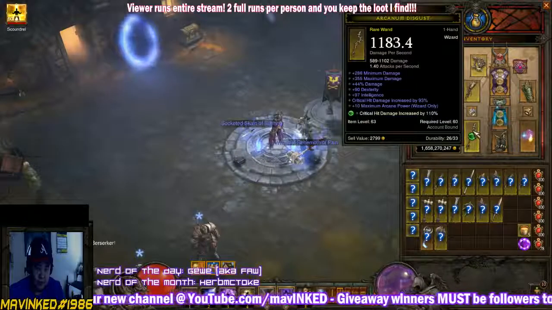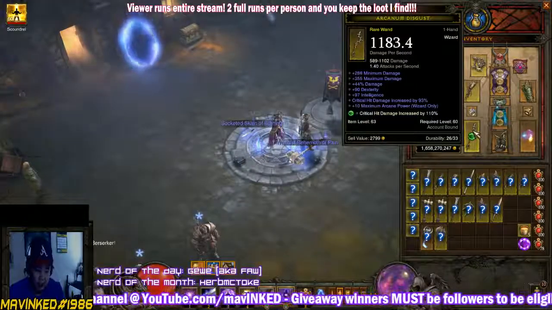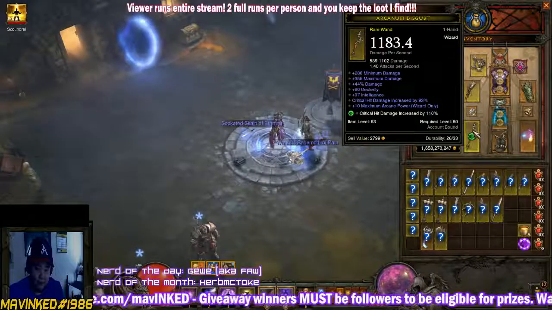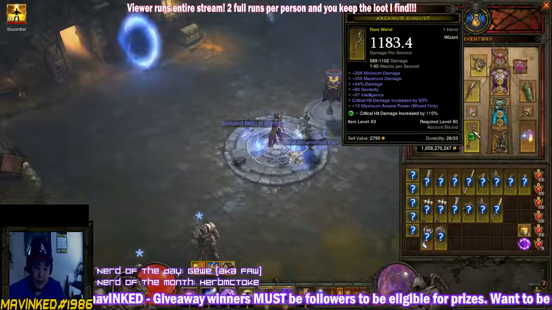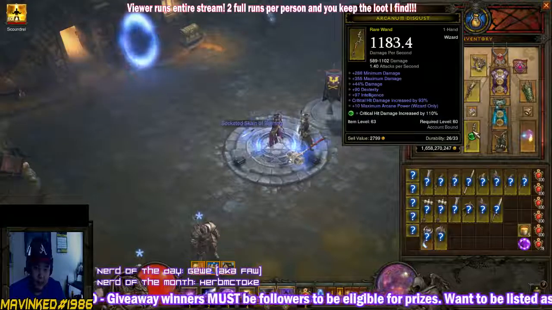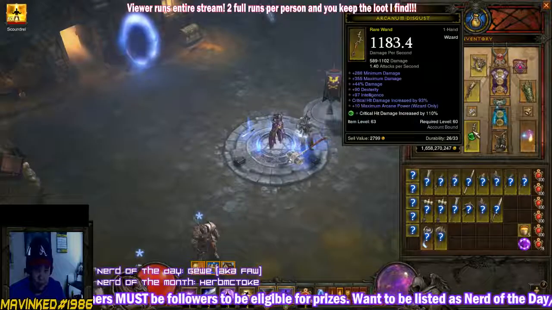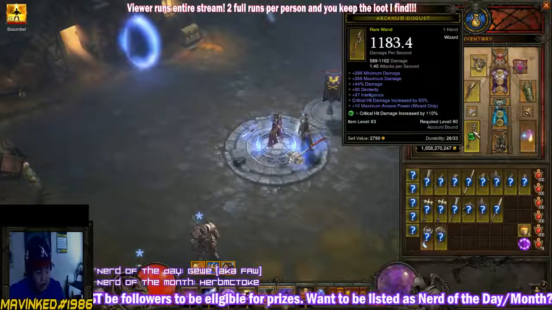First things first, I am not running with the lifesteal weapon, which I should be running with the lifesteal weapon. It would be much easier. This weapon is purely DPS with 1183 base DPS. 97 int helps out so much. That 93 crit damage roll and the socket helps out so much.